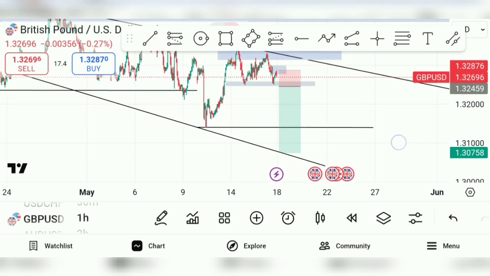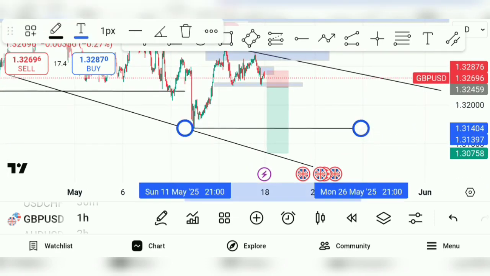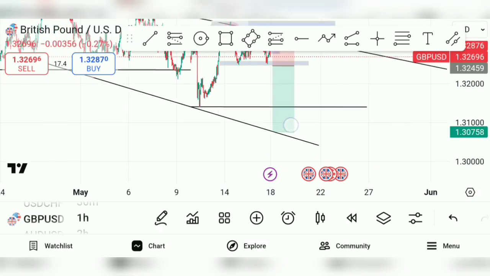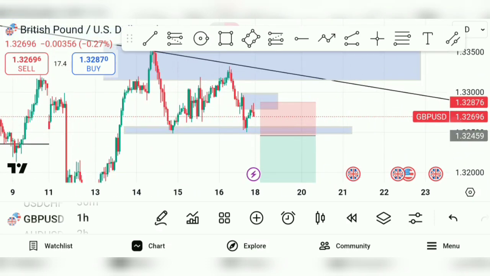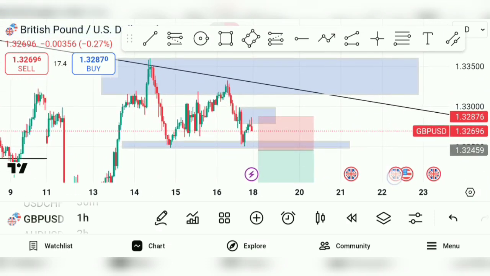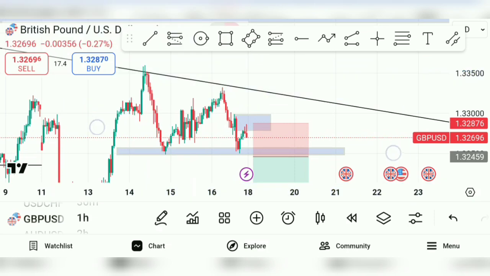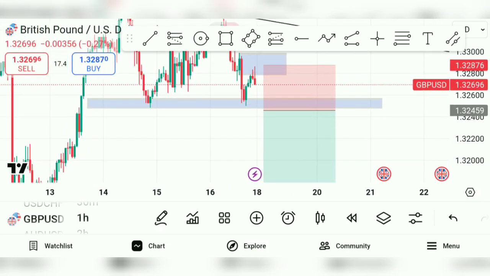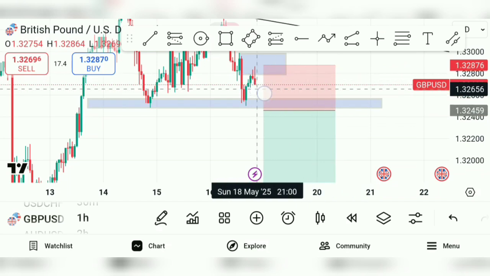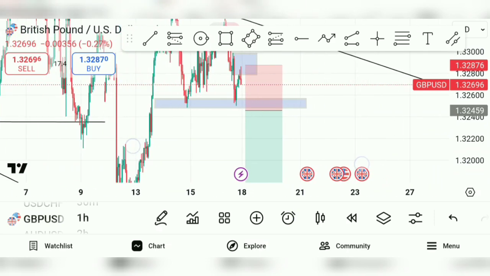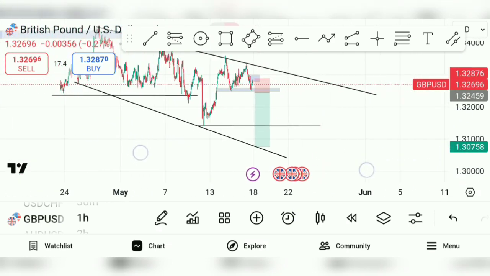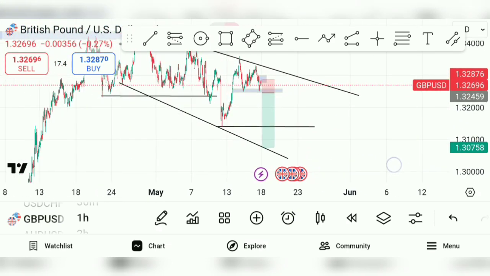That is what I'm thinking about. But definitely, I will take some partials at this point, and I'll leave the rest to play out to this point. So the analysis part, you can see, it's very nice, very easy. What is important here is for this market to break below this place, and then we look for entries, then we see if we can ride it downward. So that is my take on this pair.